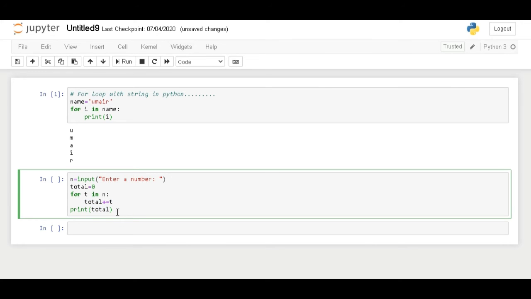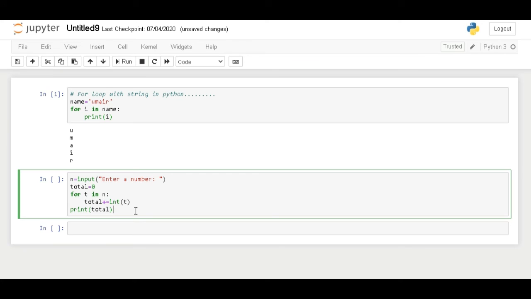But the first thing we have to remember here is that t is a string. Why? Because input always takes the argument as a string data type, so we have to convert it into an integer data type. For converting into integer we have to use the int function here. Now it is ready to add.